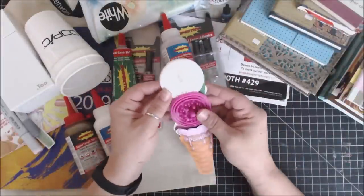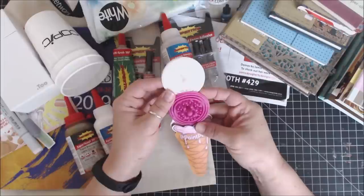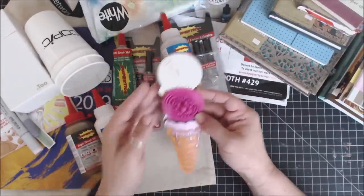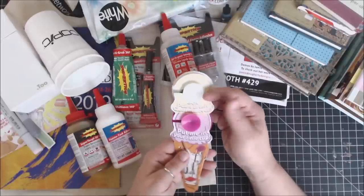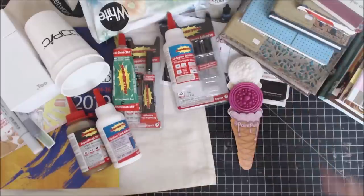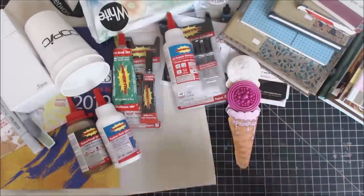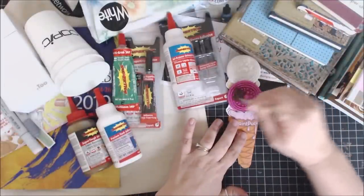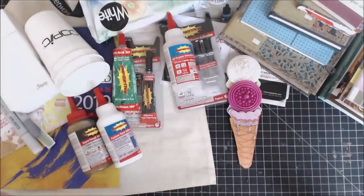Another company there was Paint Pucks — you guys have seen me use these. I had a blue and a green one, but I was able to pick up this version. You put these in the bottom of a cup with some water and it's how you clean your paintbrushes. They're fantastic, and I love the packaging — it makes it look like an ice cream cone, so cute. They're super kid-friendly too: instead of having paper towels everywhere, the water gets into all the little grooves and fibers of the paintbrush and gets all the paint out.